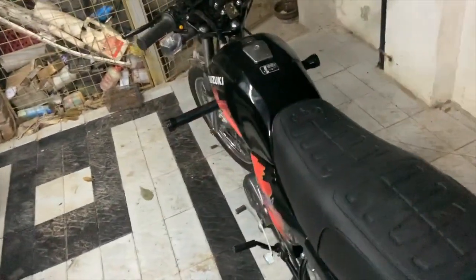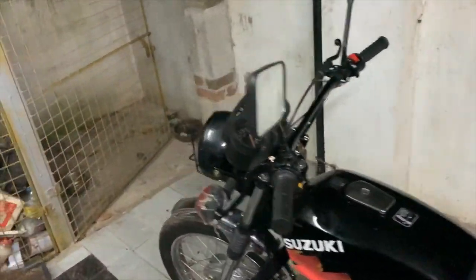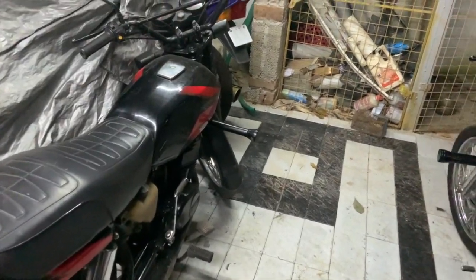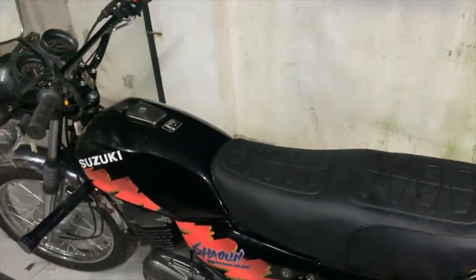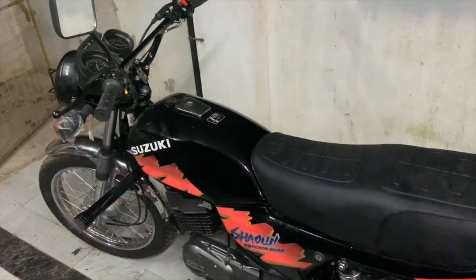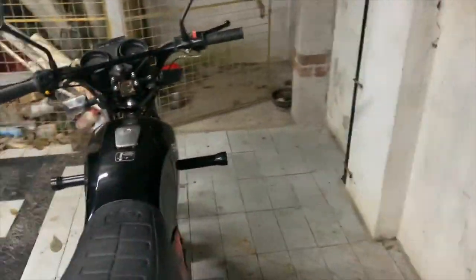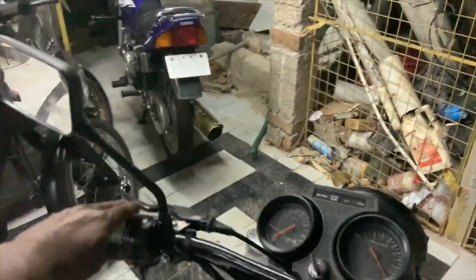Other than those items the bike is fully done. I also need to check for a small fork oil leak in the front fork, fix the horn — the wiring is all there — and tighten a few loose things. The seat is not completely fixed either. So that's the update on the Shaolin after a very long while. The root cause is now 100% resolved — it was a defective Natco pilot jet with no hole — and now we just need to iron out the small remaining items.